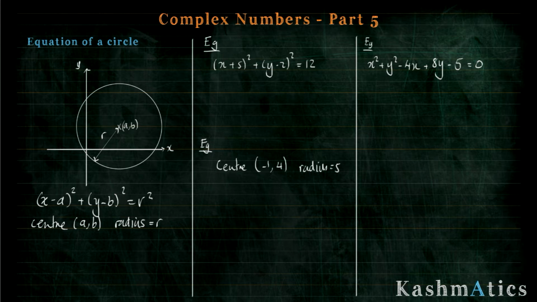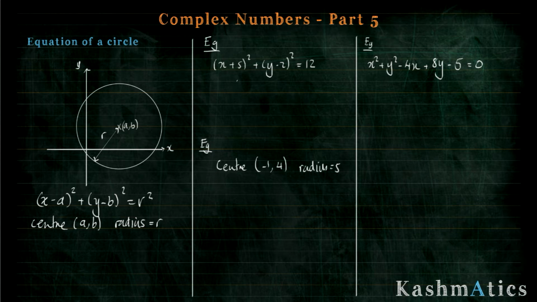The first thing I'm going to go through is the equation of a circle, and up till now you've probably only seen circles with the centre at the origin, and the equation of a circle at that would just be x squared plus y squared equals r squared. But what we need to know is how to express a circle which has got a centre other than the origin. So imagine you had a circle with a centre (a, b) and a radius r. Then the equation of the circle would simply be (x minus a) all squared plus (y minus b) all squared equals r squared. So that's a circle with a centre (a, b) and radius r.